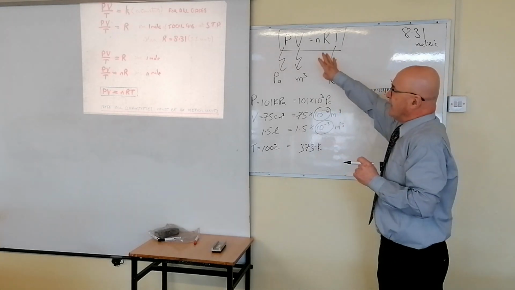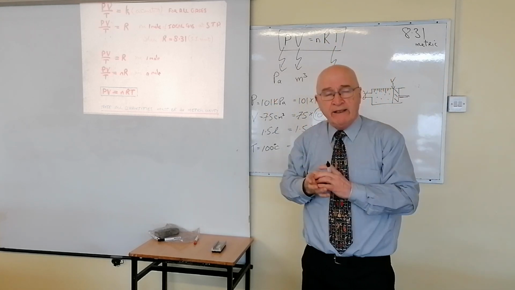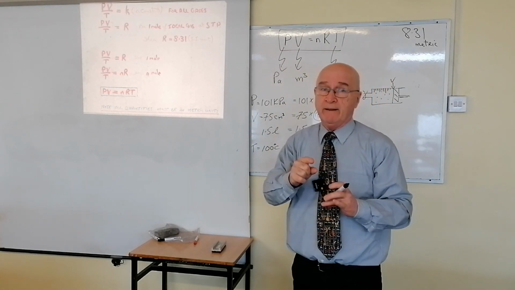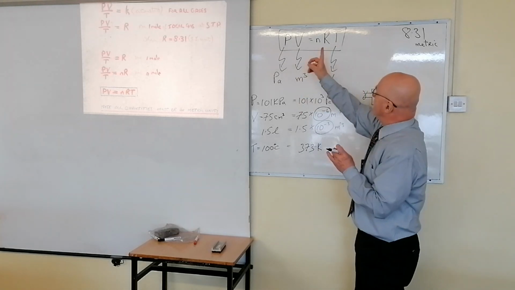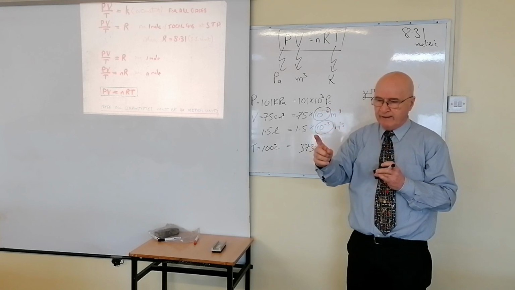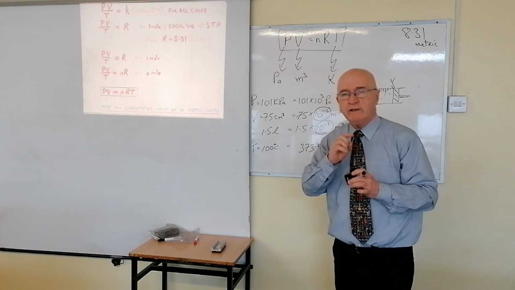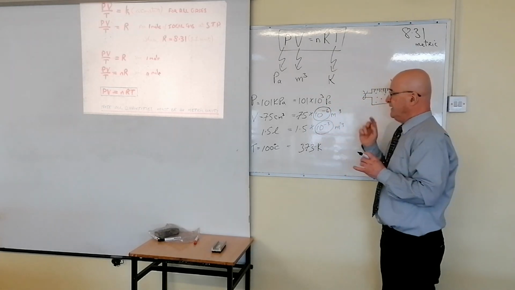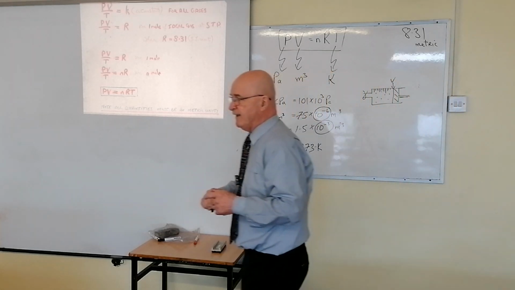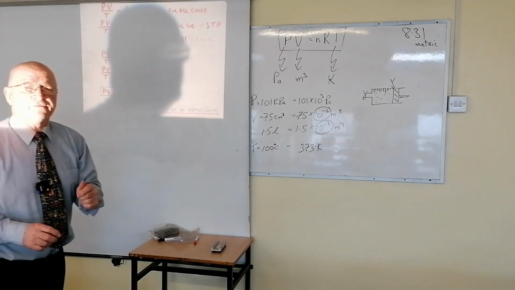Now, I would strongly recommend that formula to you over the combining gas equation we met, P1V1 over T1 equals P2V2 over T2. I said to you at the time, there was a better formula coming up, and I would prefer you were using that one. So for the last time, I'm saying to you, whenever they give you the volume of a gas, and they state the pressure and temperature at which it exists, you can calculate the number of moles in that container. And that's it. That's exactly what you'd want from that, okay? And that's very good. That's what we'll be trying to deal with there. And I think that would be a useful place at which to stop just for the moment, all right?